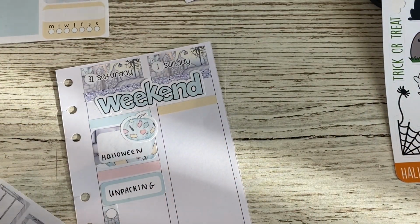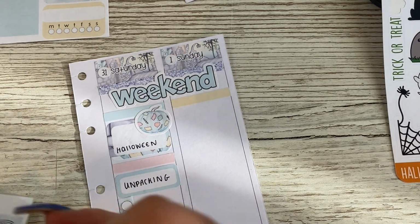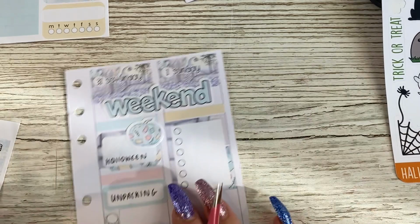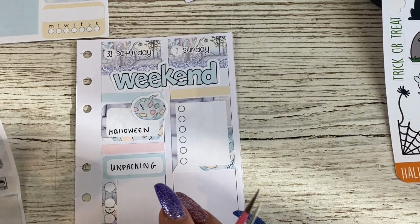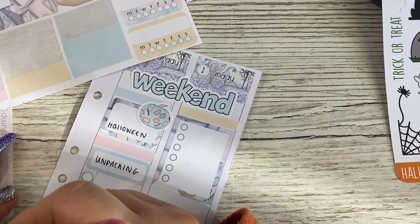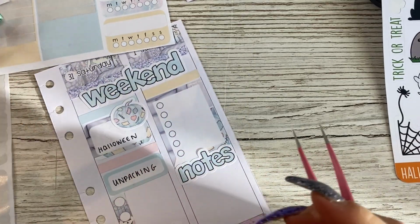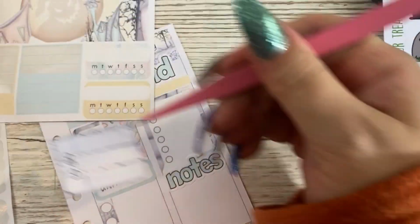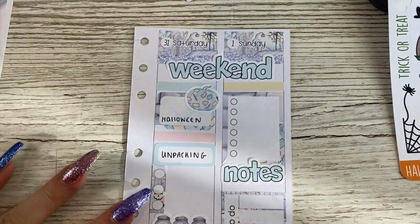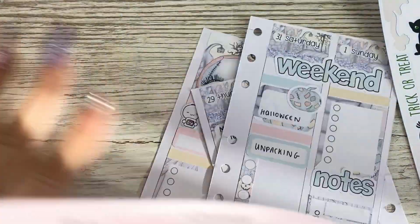Sunday's pretty much the same, apart from we've got to prep school uniforms, things like that. So I'm going to put this full box there. Sorry about my dog. I'm going to put this full box here, and I'm going to put this little notes there and a to-do checklist at the bottom. So that is the week.